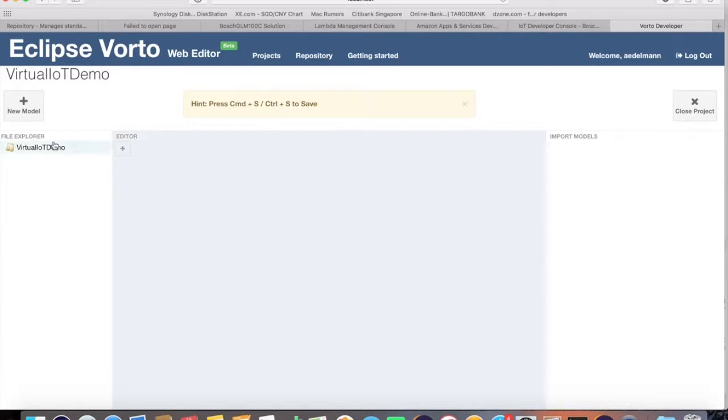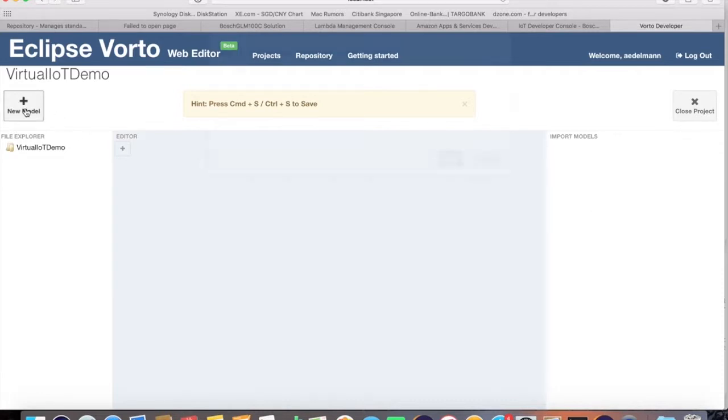So on the one hand side we have the file explorer to see all the models that we're going to create. In the middle part is the editor to describe the device, as well as on the right hand side are the models we would like to import, in case we would like to reuse certain function blocks for describing a device.